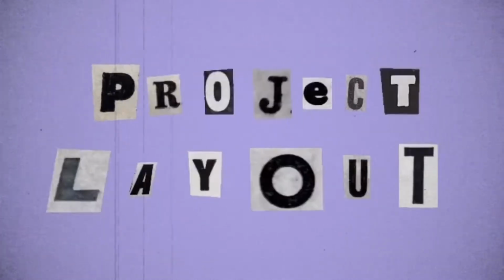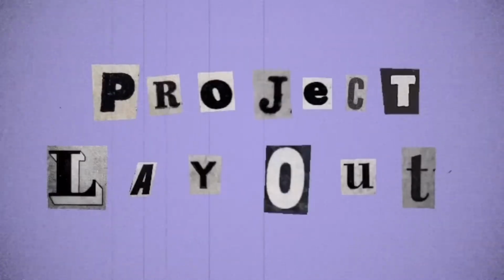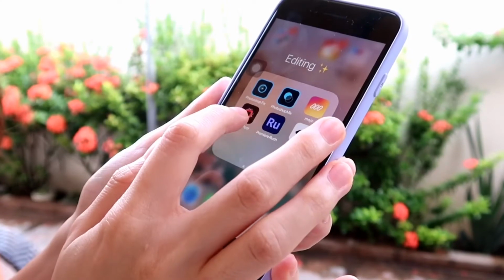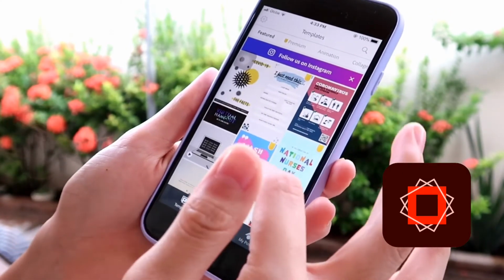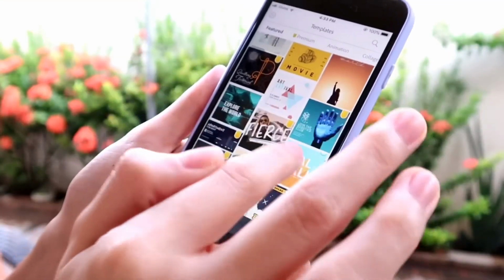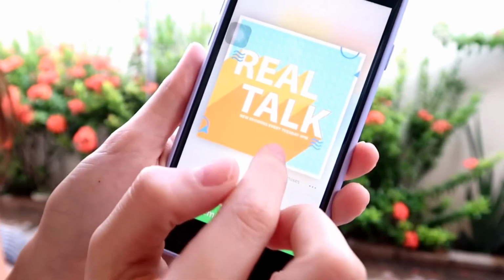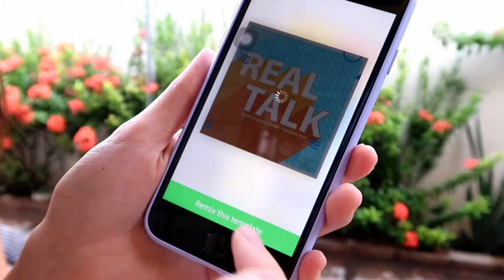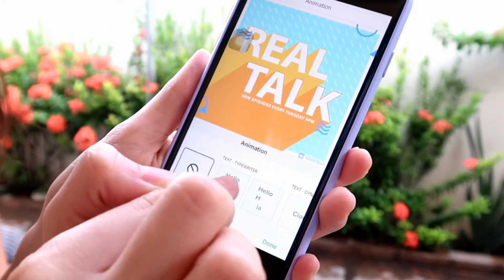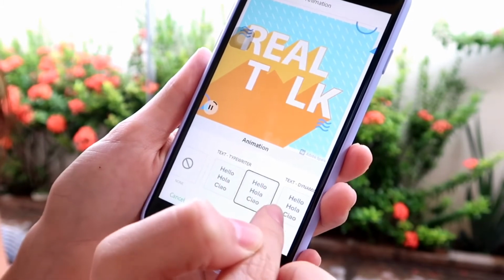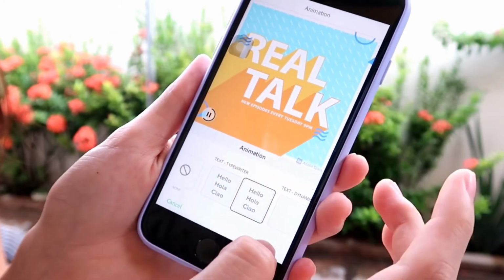They say Canva is the key, but if you're a true artist, you would be able to manipulate anything using various apps. One of the most underrated apps is Adobe Post. Actually, this is free for all students. It's generally free, but yes, this has a lot of templates which you could customize and remix. I think this is going to be useful for some PowerPoint slides that you would like to spice up a bit.